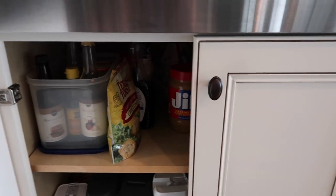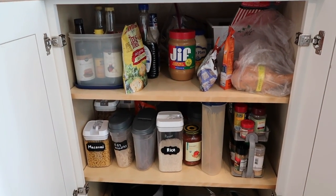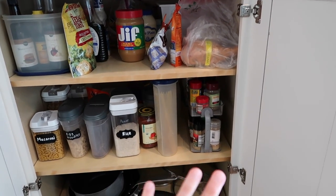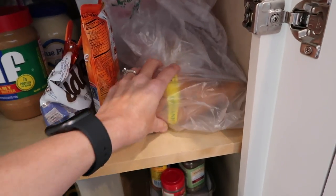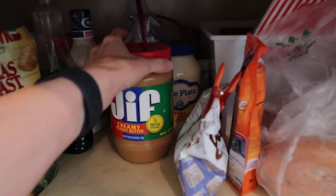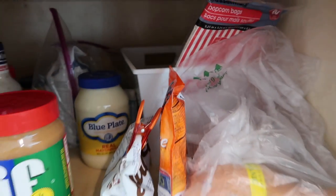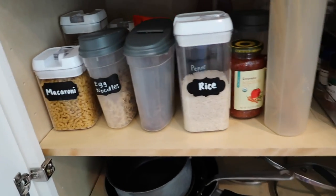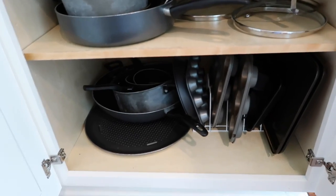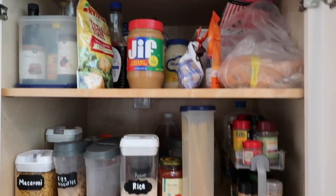In this other cabinet we kind of use it as a pantry as well — we leave some of our dry goods, sauces, pastas, and things like that in here. I got this item which I'll show you guys in a little bit. This is a mess — I have sweet potatoes which are probably old and need to be thrown away, rice, peanut butter, extras of ranch and mayonnaise. I also have a basket with snacky stuff in it, and then there's more stuff way back there, plus our pot and pan situation.